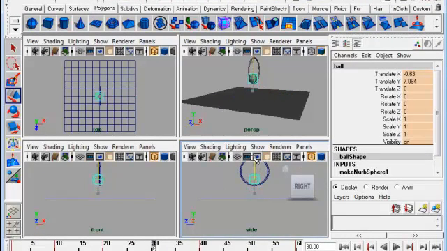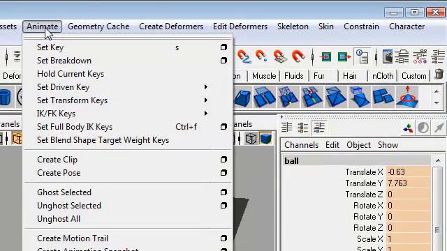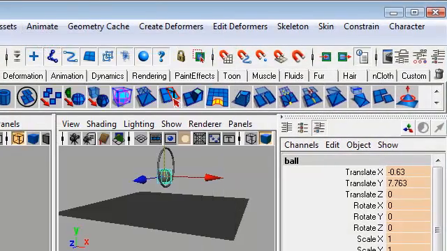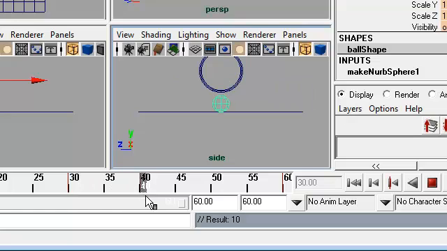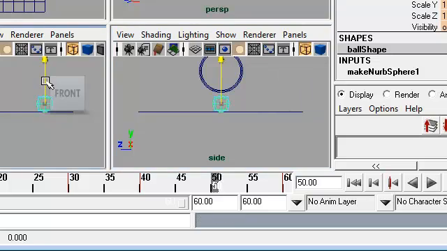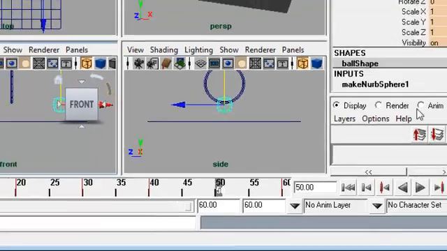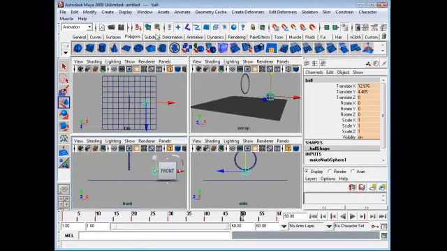So at frame 10 the ball is up, and now I'm going to do a keyframe at frame 30, which is about midway where the ball should actually be bouncing through the hoop. So I'll give it a certain amount of space, give it the cover at frame 30 to cover the bottom of the hoop, and I'll set a key, and I'm going to take it to frame 50, and that's where the ball is coming back down and it's bounced again, and so I'll put it about there, and I'll set another key.